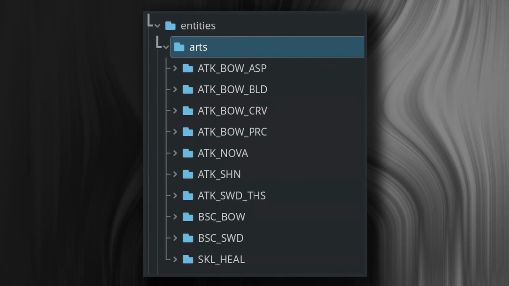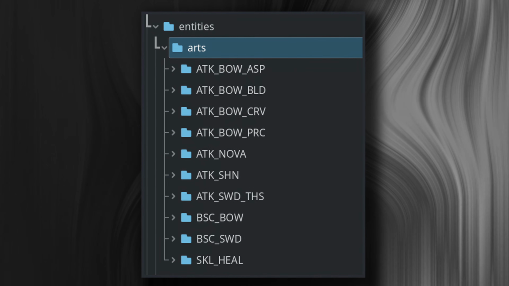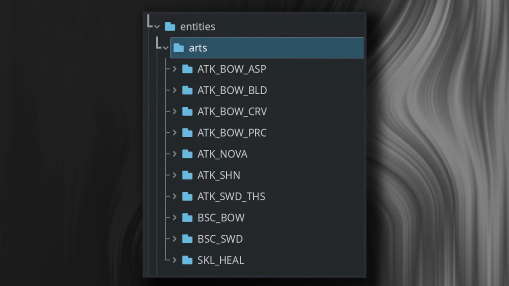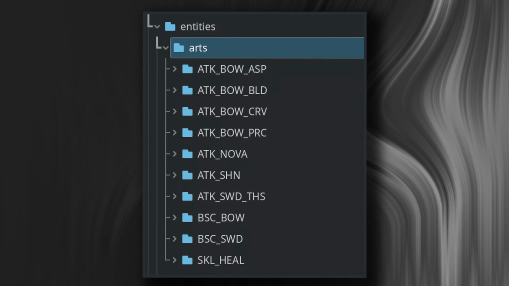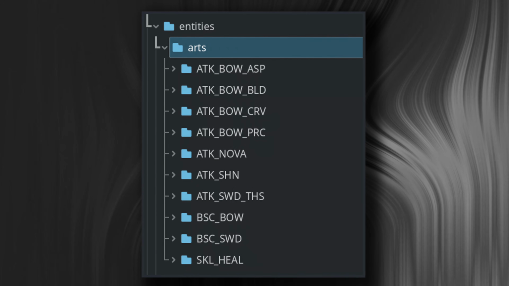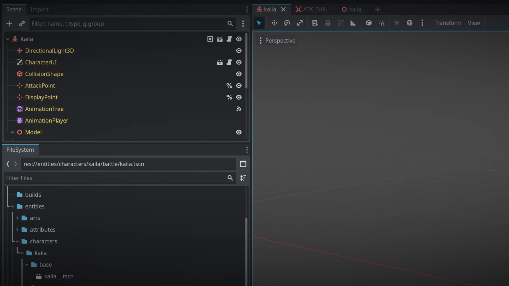Okay, great. We've covered the Godot stuff, but how do we name things ourselves? This may sound like a cop-out, but the best answer I can give is to be consistent. Remember my arts folder? Yeah, I know I'm breaking the lowercase naming convention, but since these represent codes that I know well through a spreadsheet, I'm not as worried about this. All attacks start with ATK, all skill arts start with SKL, and so on and so forth. But it's up to me to keep that convention going. The same is true for your other assets. Just try not to mix cases too much, and you'll be alright.